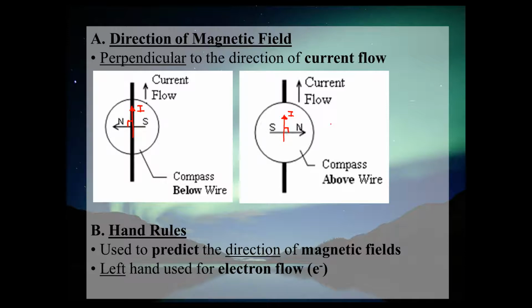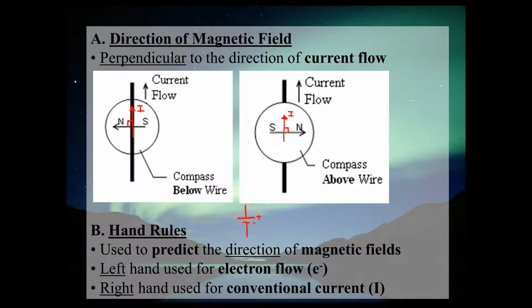Now, before we can use the hand rules, we need to know which hand we can actually use. Back in the electric forces and field unit of study, there were two different models of current we looked at. There was one that was called electron flow and one that was called conventional current. And I'll just quickly review it here. Let's say we have a battery. Long end of the battery is the positive terminal. The short end is the negative terminal. Let's put a resistor in here just to slow the current down.